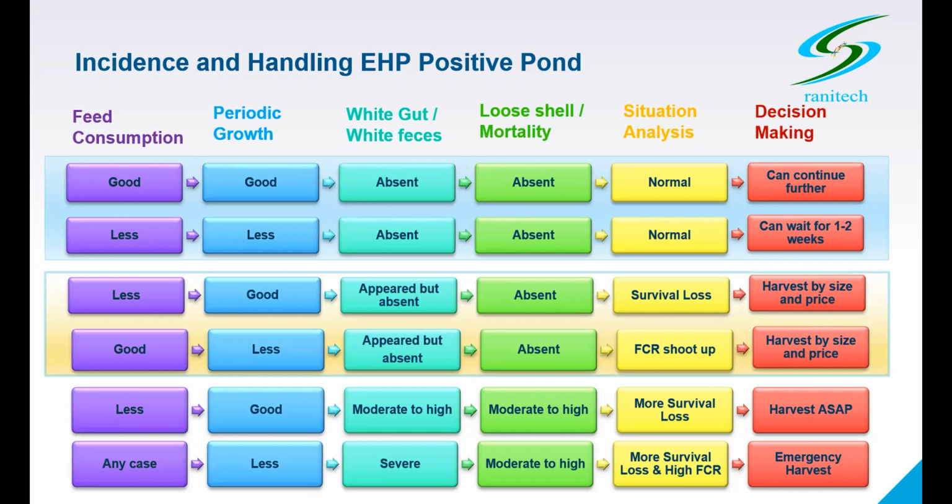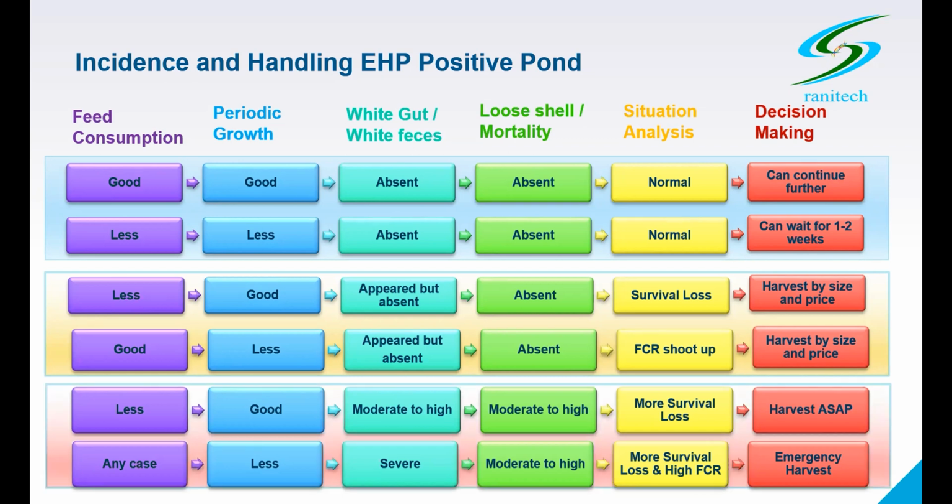So I categorize them into 3. The first one is the blue phase. In this period, you have to discuss with your technician, and things are going as per your plan, so you can just proceed further based on technical help from your staff. The second one is where you have to be very alert. Things can go either way, it can become worse also. So you have to be very alert here, and all your analysis must be true. If you think that consumption is good, it must be good. If you think that growth is coming good, it must be good. So if you are in this phase, you have to be very, very observant of your pond.